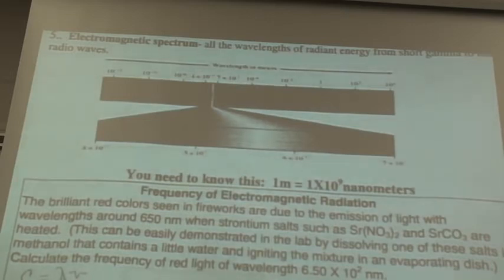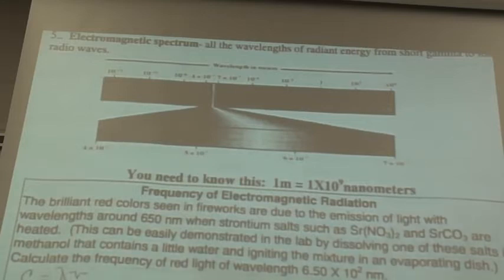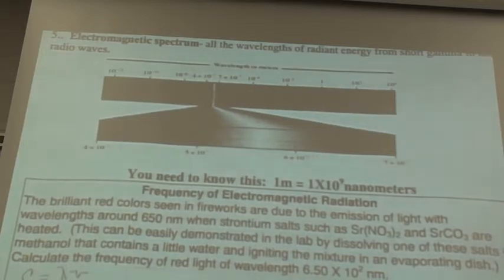We do know the wavelength, and that is 6.50 times 10 to the second nanometers. We cannot mismatch our units. Fortunately for us, we know that 1 meter is equivalent to 1 times 10 to the 9th nanometers, which means that this term is equivalent to 6.5 times 10 to the negative 7th meters. Here's a clue for you. Visible light, measured in nanometers, always has the exponent -7 when you change it into meters.